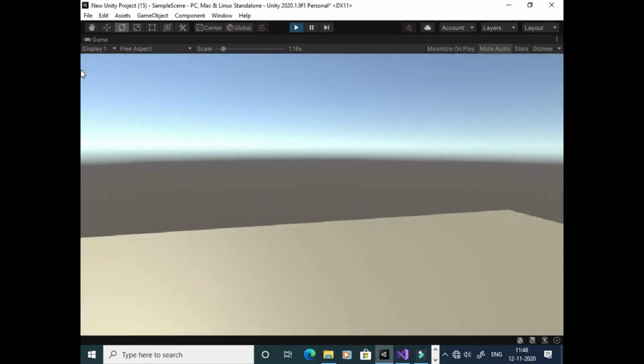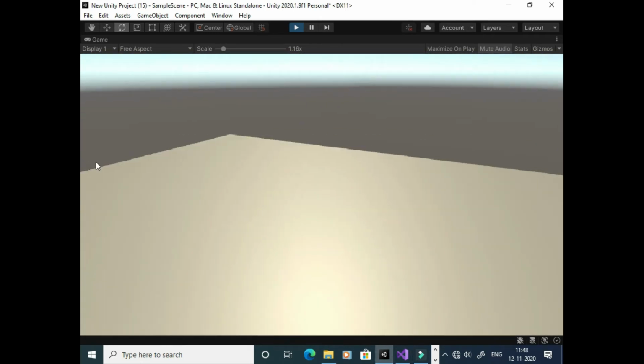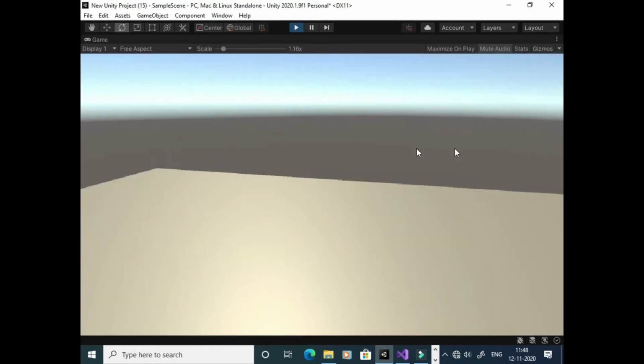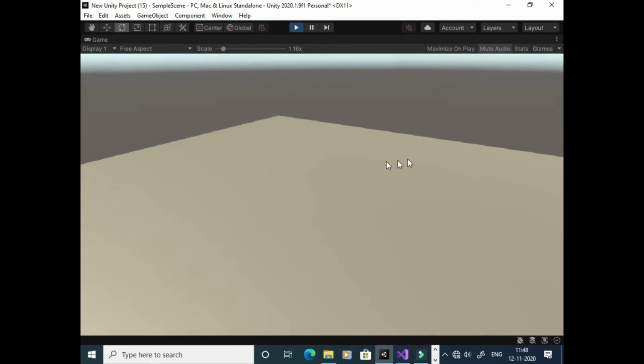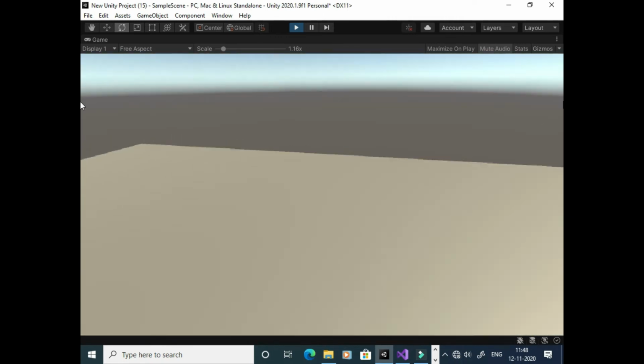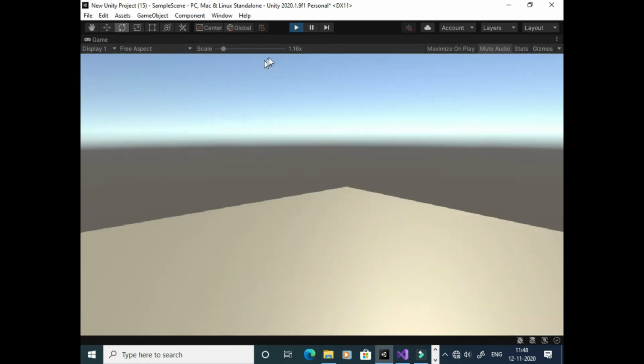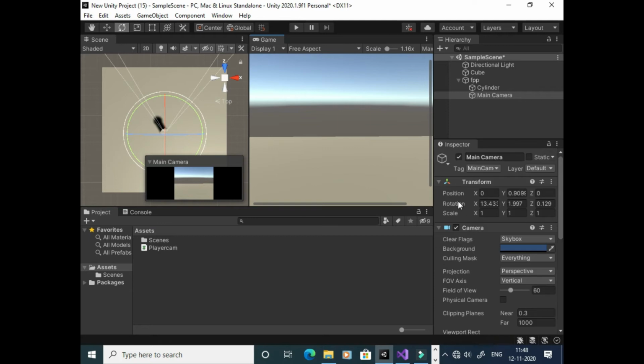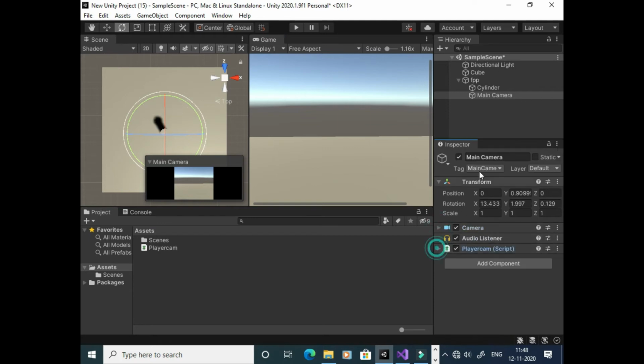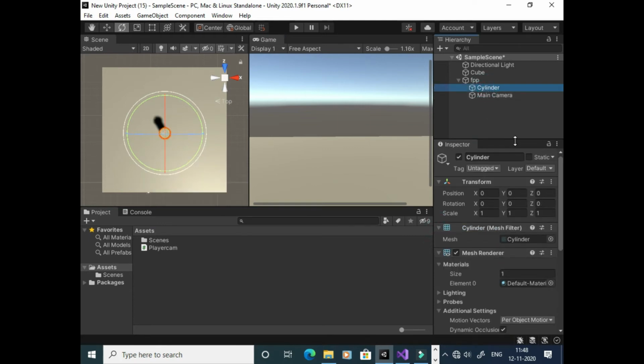So when we are done with our camera movement in first person, we can now proceed to make the player movement in first person.